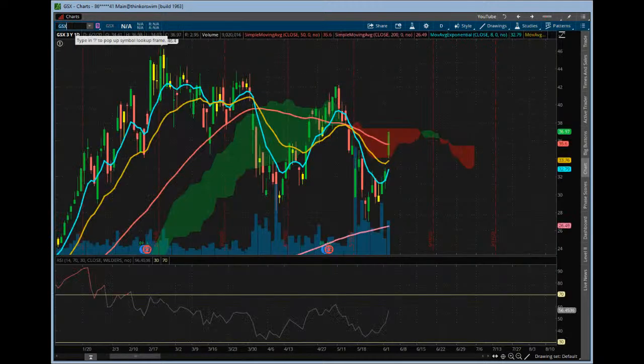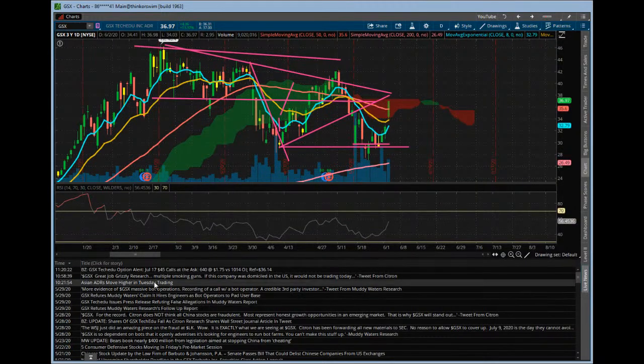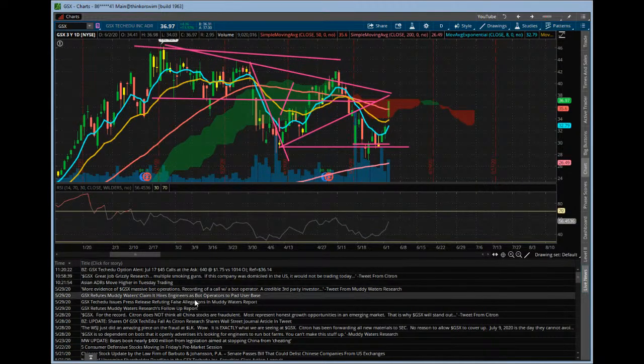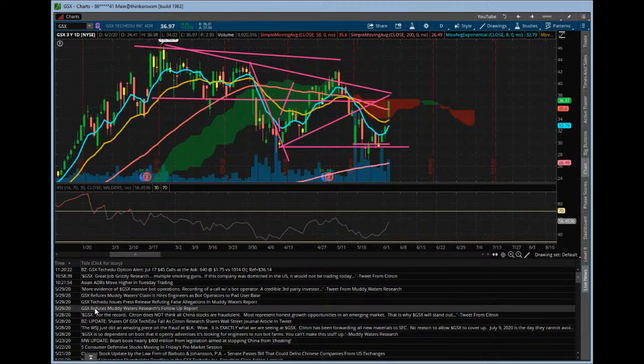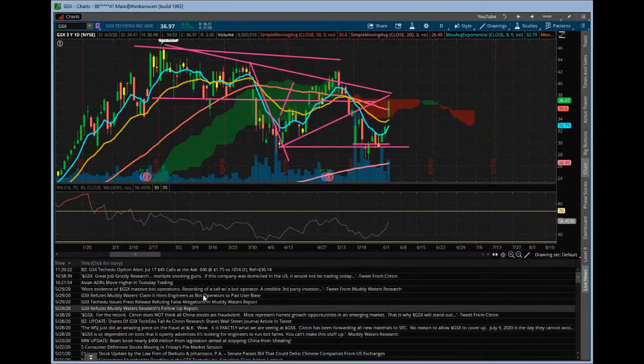Didn't this thing get trashed by Moody's or something like that today? Somebody didn't like it. Muddy Waters. They wanted to muddy the waters on it. And then GSX Tech did a refuting of the false allegations by Muddy Waters. Oh my goodness, was that the other day? It's like one long day sometimes.